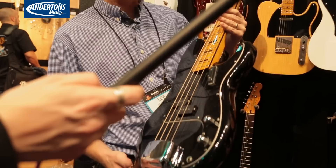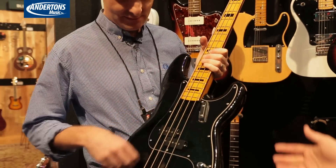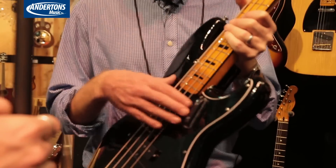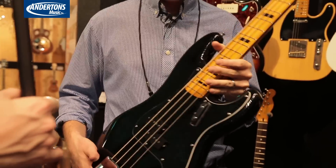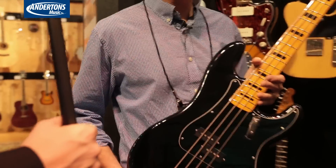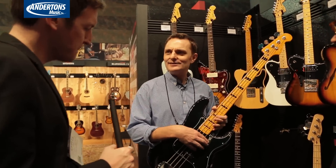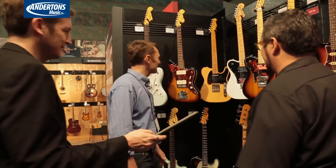You walk into a store, you might be a guitarist looking at pedals, and then you look over and see a bass for your studio — it's a perfect thing. What does the bridge cover actually do? I mean, as a guitar player who plays bass with a plectrum, I've never really understood it. A lot of bass players will use it if they play with their thumb for support. So it's literally just authentic — it's a conversation piece.